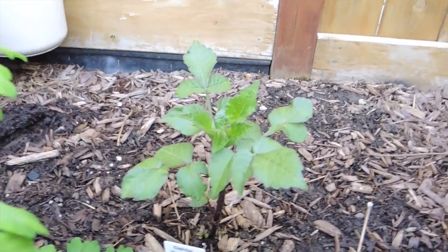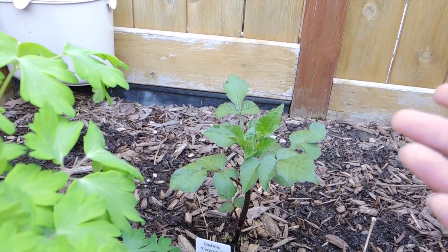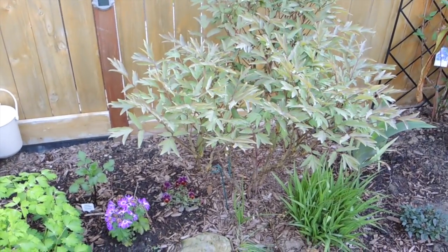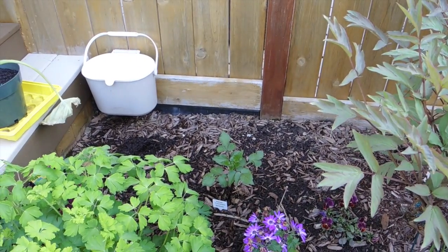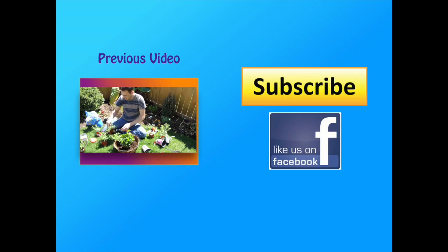The dahlia is doing really well — it's looking very healthy and strong. This is where the lilac was planted before, so it's a great spot. It gets sun in the morning until about three or four in the afternoon. The tree peony is going to take some of its sun, but the dahlia should grow taller than the tree peony, so we should be okay. The columbine shouldn't affect anything either. I also want to put a verbena on this side and a verbena on the other side.